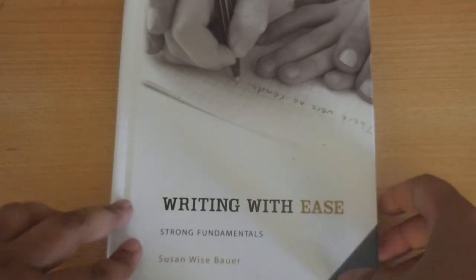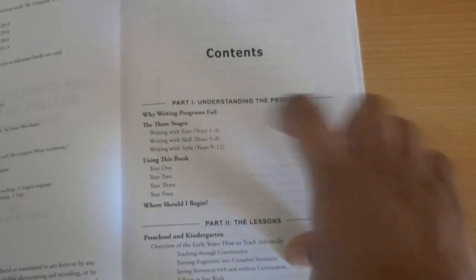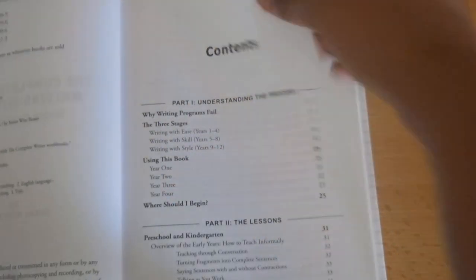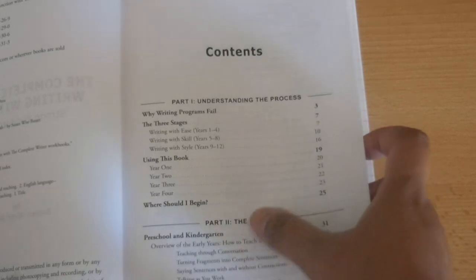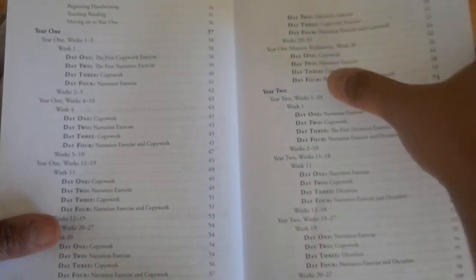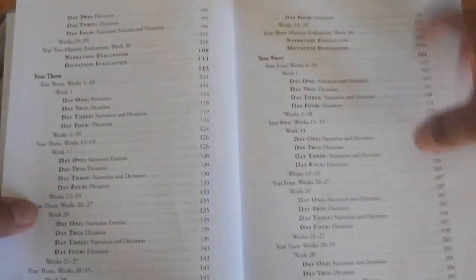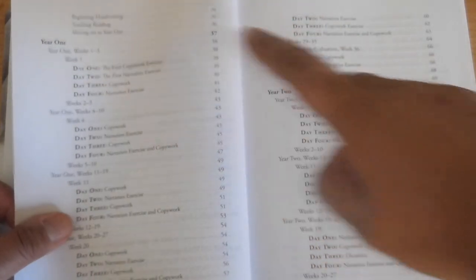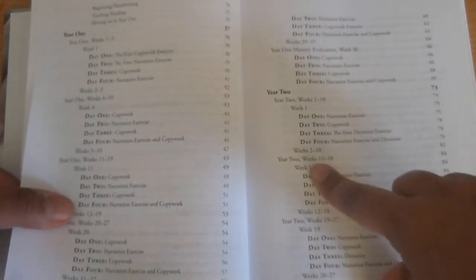So the level 1 through 4 they already have selected literature. However, with this instruction manual, you can use any literature of your choice, but it is a guide as far as what questions to ask your student, and it also includes the writing strategy based on different grade levels, and the questions to ask, whether at what age level they should be narrating versus dictation. So it's written out for the teacher, and so anyone can use any literature and be able to utilize this book and teach writing in this method.